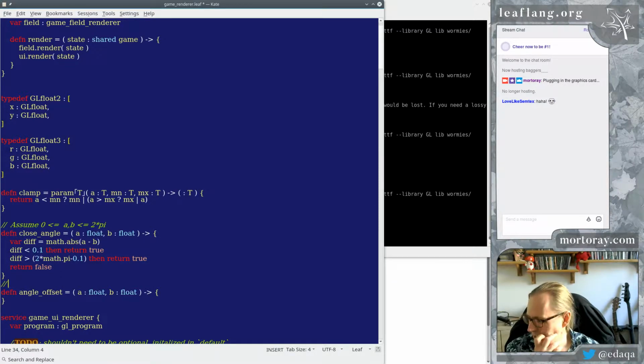Maybe it should just basically be the dot product, to be honest. The dot product might be well enough here. Dot angle. So I'm thinking that's what we actually have.